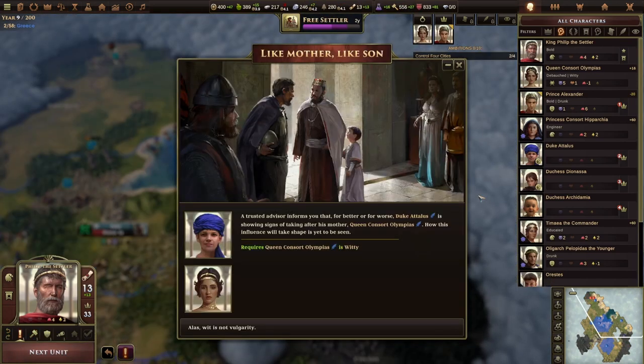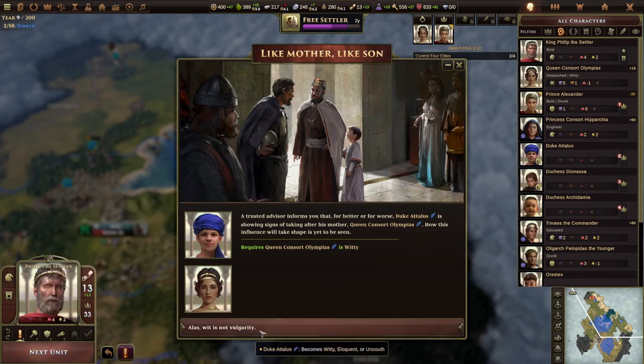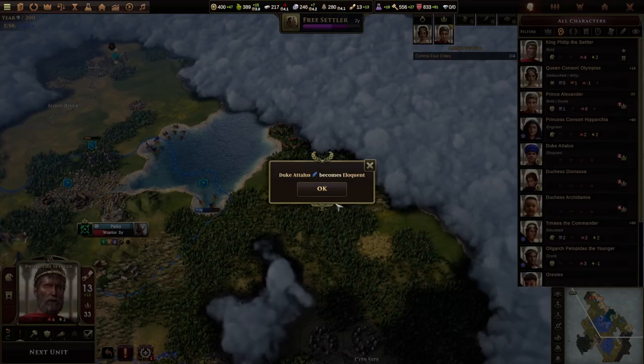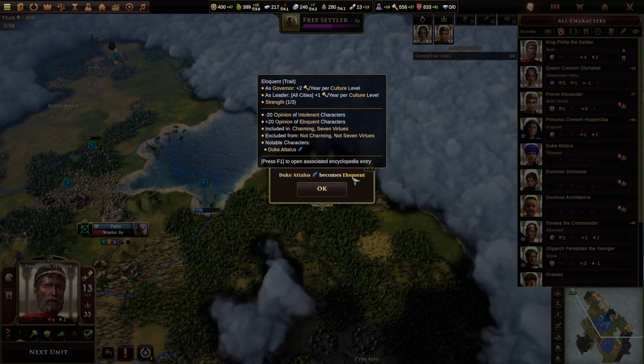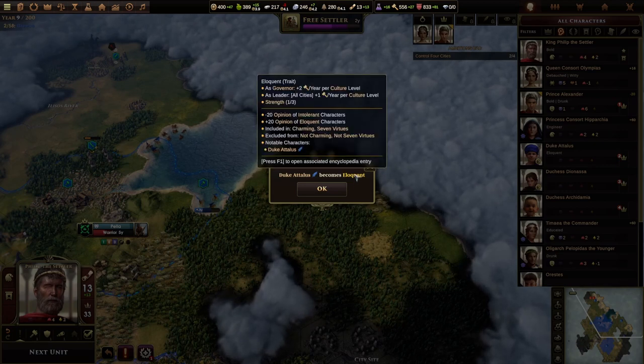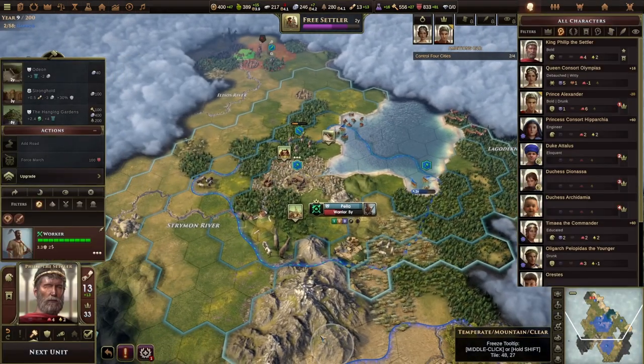Like mother, like son. A trusted advisor informs you that for better or worse, Duke Attalus is showing signs of taking after his mother, Queen Consort Olympias. How this influence will take shape is yet to be seen. Alas, wit is not vulgarity. Duke Attalus becomes witty, eloquent, or uncouth. Okay. They became eloquent. Nice. This gives them better traits as a governor, possibly as a leader. They have less opinion of intolerant characters, more opinion of eloquent characters. There's a lot of things that happen when it comes to these traits.